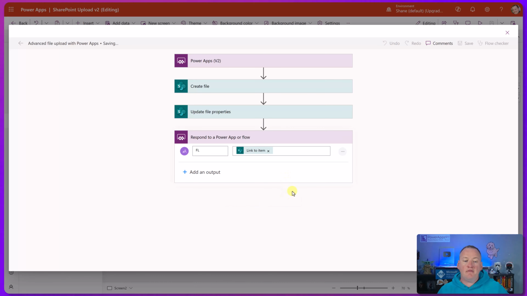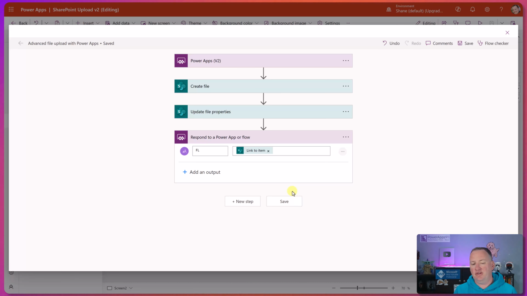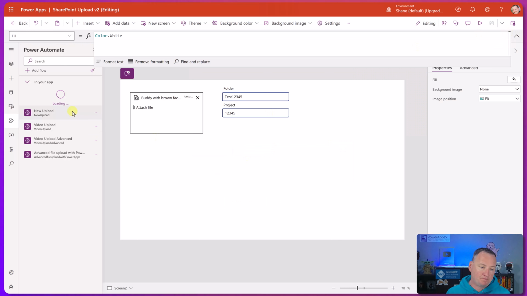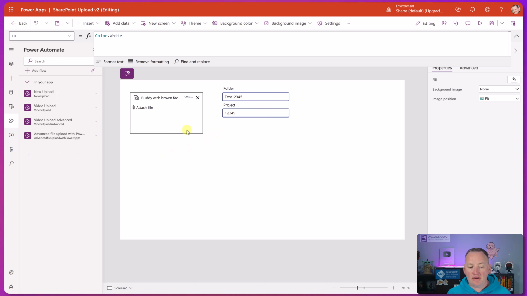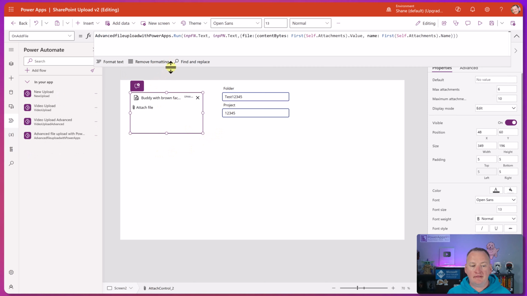And just keep in mind, if you weren't updating file properties, then just use path and you just need to put on the front half, right? Like we've talked about that before, but I want to make sure you understand you don't have to be doing all of this. You could be choosing to do one part or the other, just the folders or just the metadata. It wouldn't be a big deal. Okay, so now we've got that. Now if we X out, now it's going to load again. And now it's loaded. What we're going to do is go back to here.